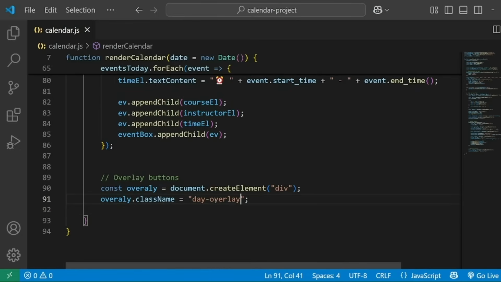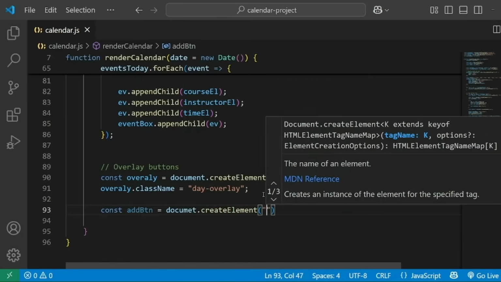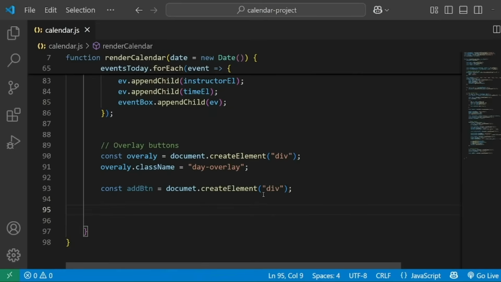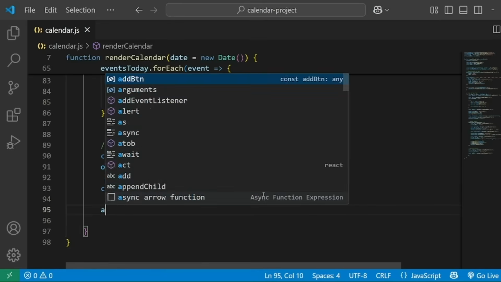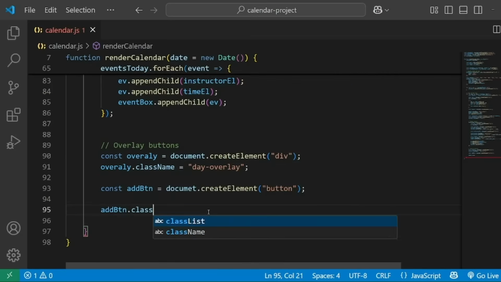Then constant addBtn equals document.createElement, and pass in here a button. So we have to create a button element by going document.createElement and passing button. Then for this addBtn element, we have to inject a class name, which is overlay-btn.